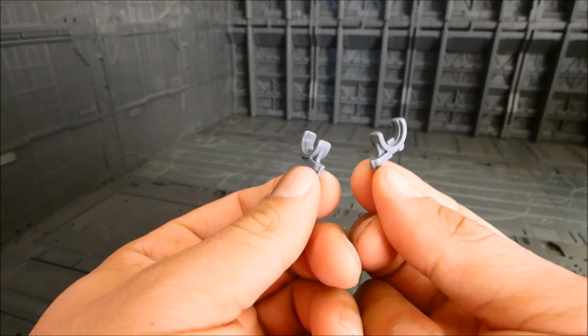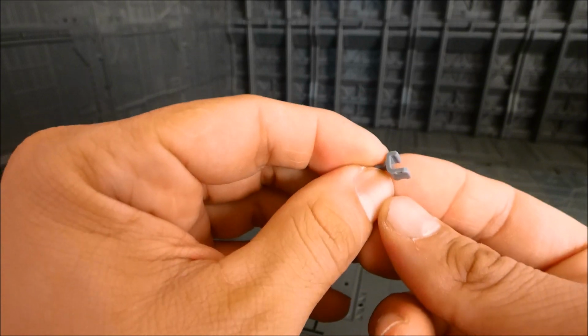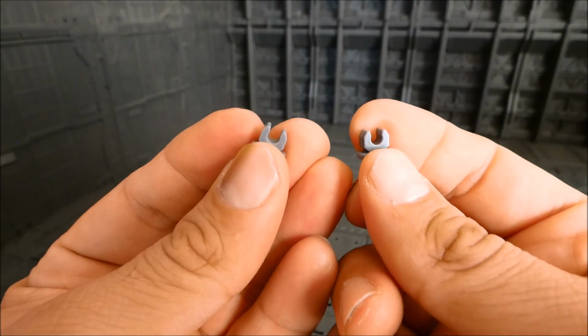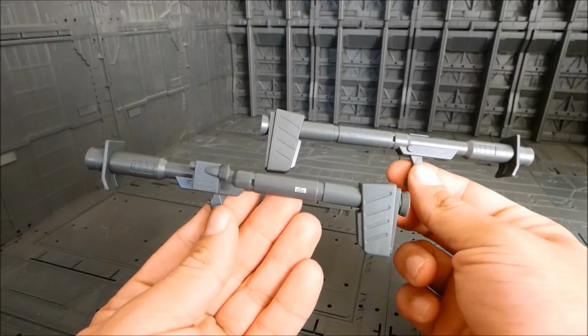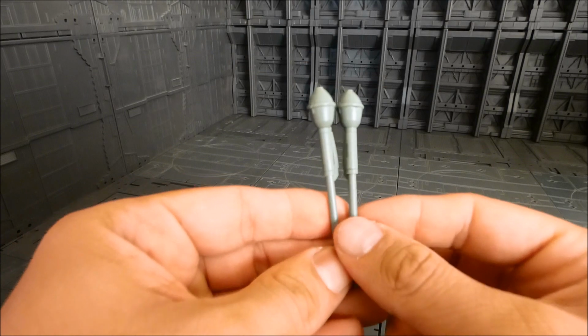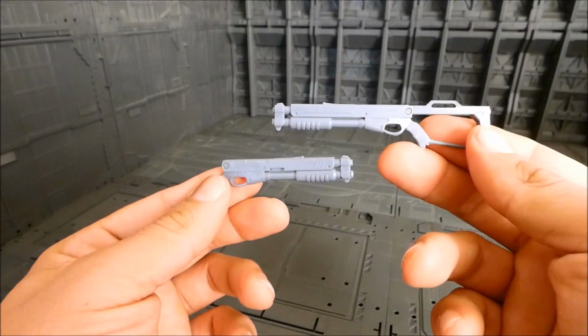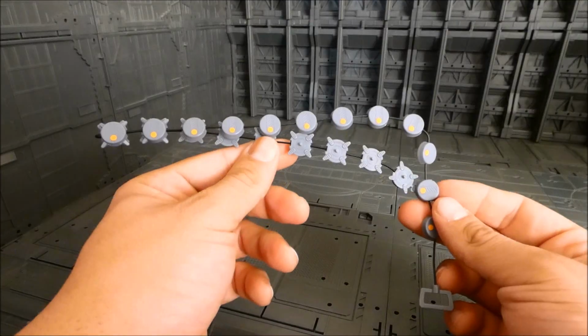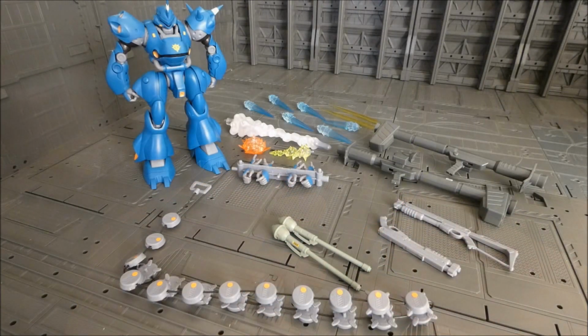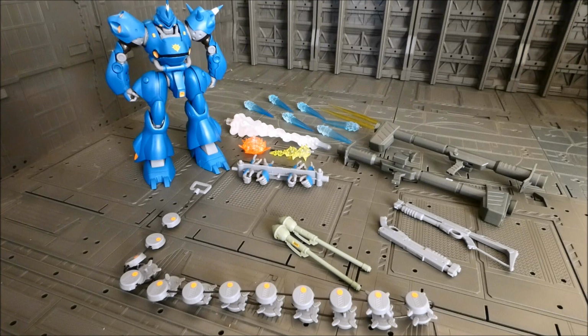You also get 2 of these bazooka attachments, 1 attachment for the extra shotgun, and 2 attachments for the Faust grenade launchers. For weapons, we start off with 2 of these huge bazookas, 2 Stem Faust grenade launchers, 2 shotguns, and 1 very long mine whip. This is what I would call a great smorgasbord of accessories.